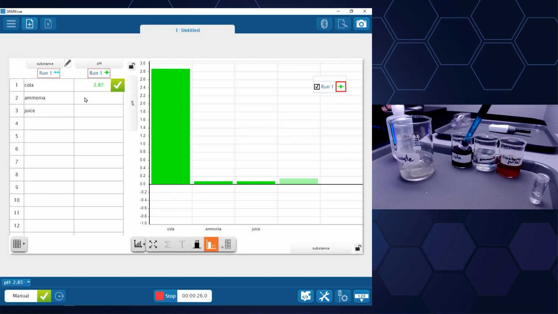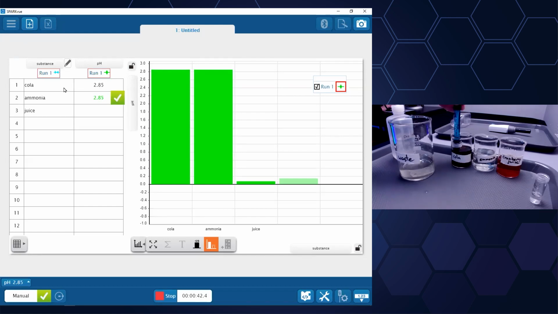So how do I say, keep that one value of pH and associate it with cola? Well, there are 2 buttons, the same button repeated. The check mark here is called the keep button, and it's repeated down here. For convenience, it's in both spots. I'm going to press the keep button right here. And what happens? Well, the reading for cola, 2.85 pH, gets associated with it, and it turns black. So this black value of pH tells me that this has a recorded value. You can see it's no longer varying in either the table or the bar graph.